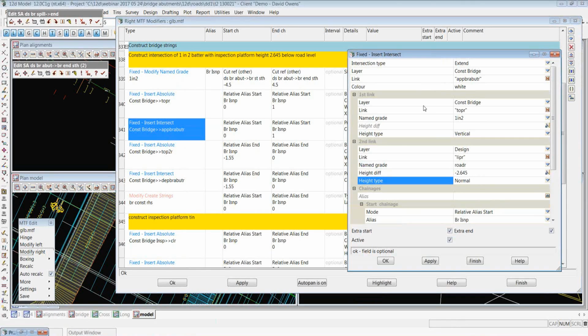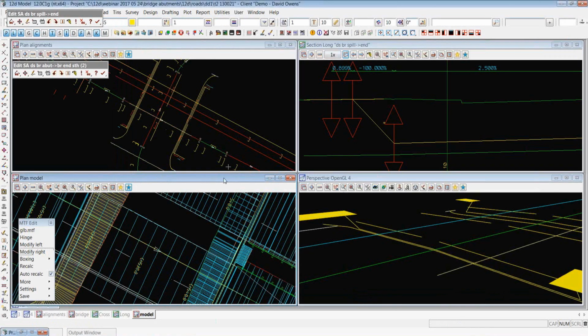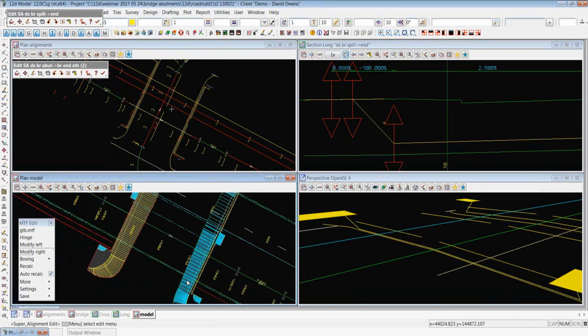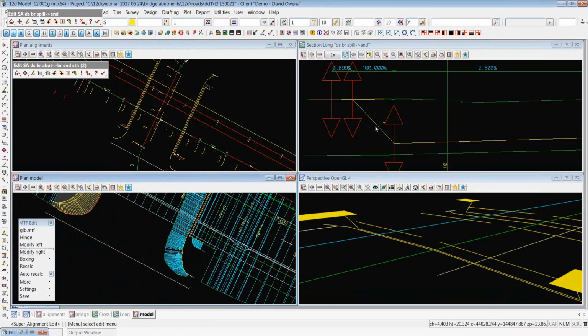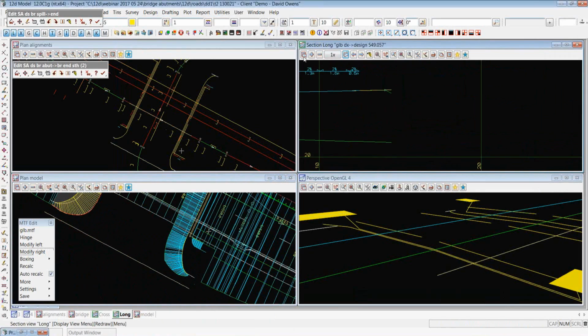So by taking those two grades and two levels, I was able to create a link or a string which is at the intersection of those grades. Now, if I just pop open a cross section here, come on, profile. There we go. And I'll just extend this view a bit.